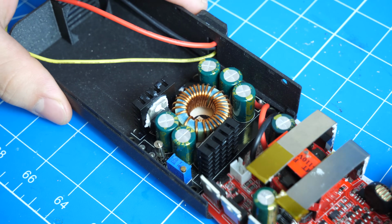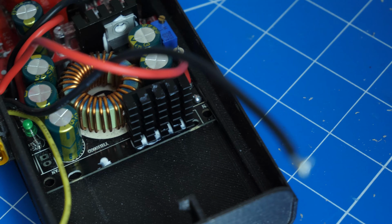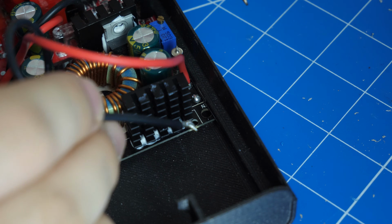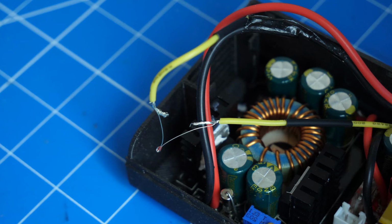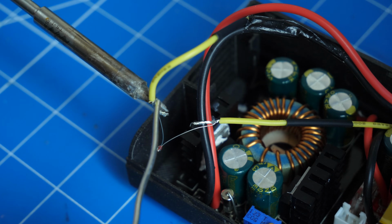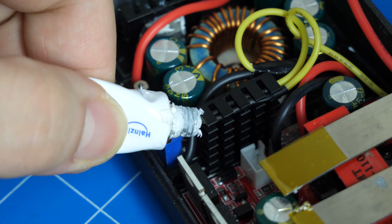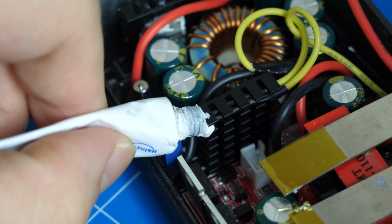Next, slide both modules into the case, and solder the output of the MR30 connector into the input of the DC to DC step-down converter, and also solder a 100 kΩ NTC thermistor between the thermistor pin and ground, and glue the thermistor to the step-down converter.